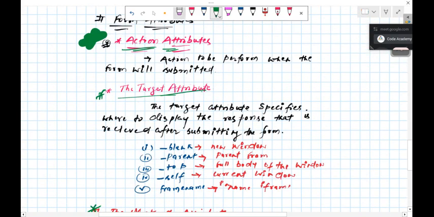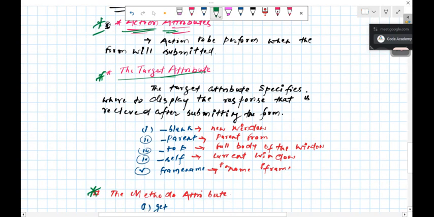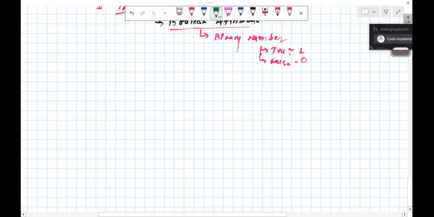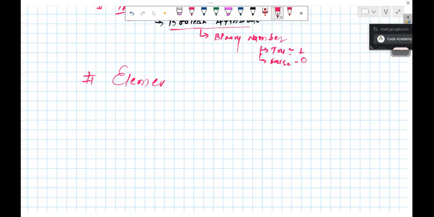Otherwise, we can ignore all the other things. But only these three, right? And after that, we have elements, right? How many elements do we have? So another part is what? Elements of form.